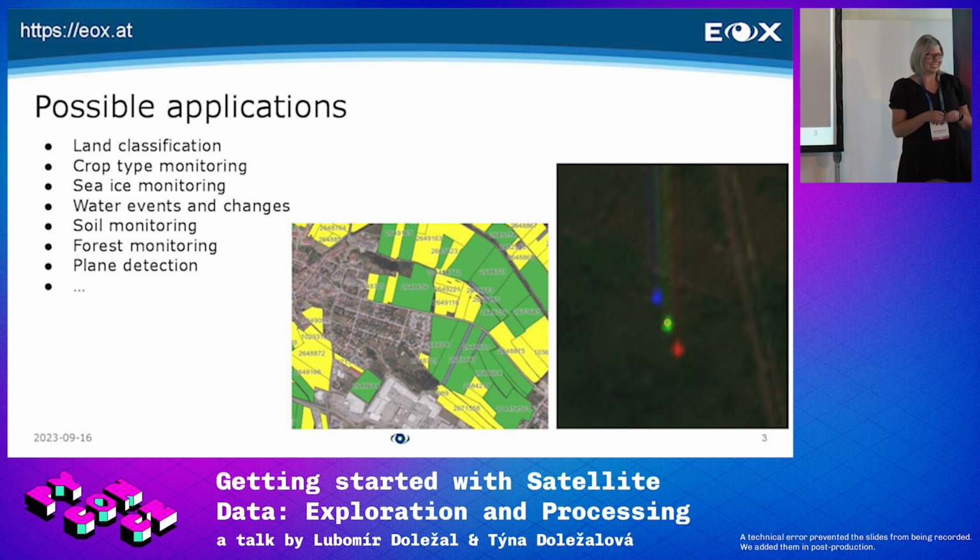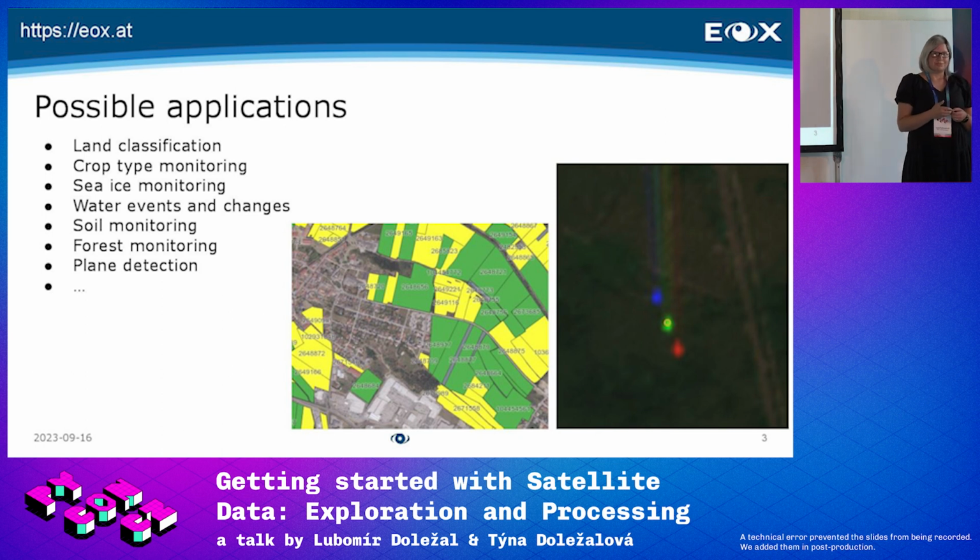They are limitless. The most common ones are, for example, land classification, where we are trying to determine if the surface on the planet is a road, a field, or a building. We have crop type monitoring, which you can see here on this image, where we are trying to detect if the crop type identified on the field from satellite data actually matches a farmer's declaration. So if he says, I'm growing pumpkins here, whether it really is a pumpkin field.